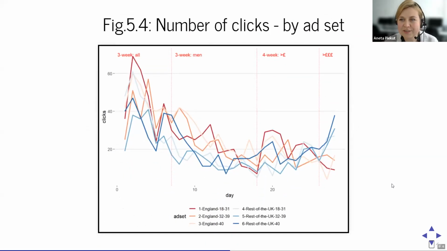And when we look at this graph across ad sets, it's a little bit messy. I can't see a very clear trend. So probably there's some chaos and random more clicks by people in different ad sets, but we can't see any pattern. Maybe just a little bit at the end, a few more people outside the UK started to click with this extra budget.